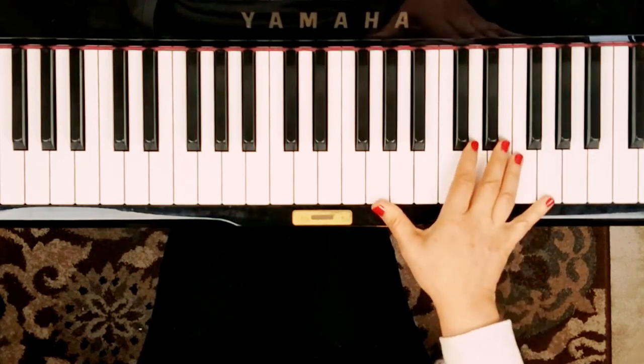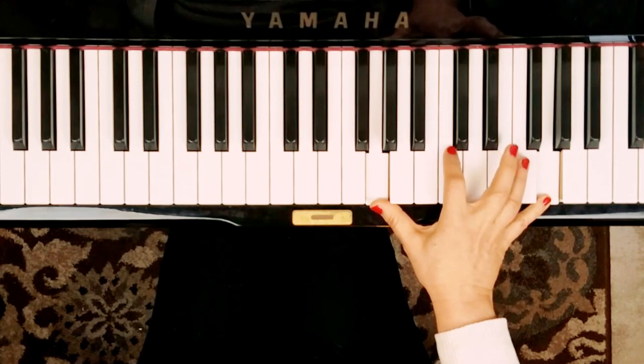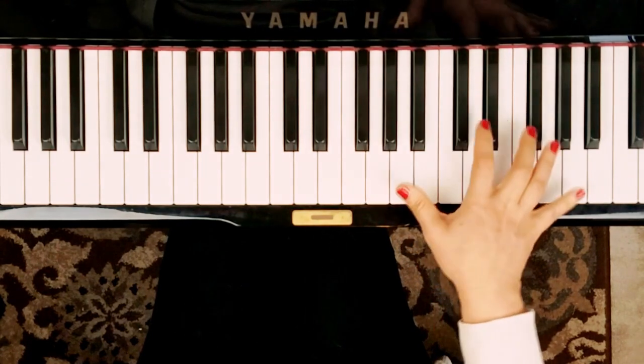Then G. Play that octave G again. Add C and E in the middle, second and third fingers. So G, C, E, G. 1, 2, 3, 5. And then octave A.